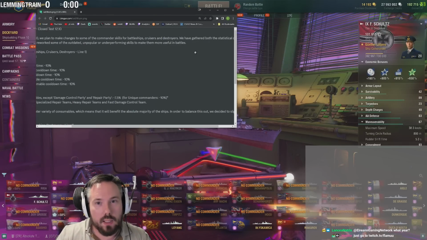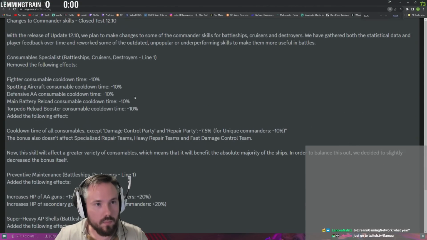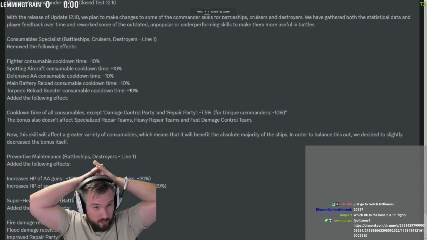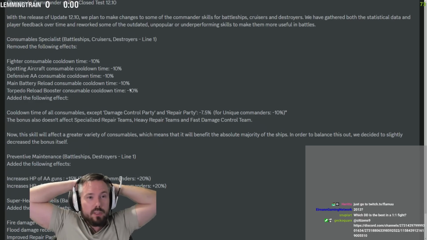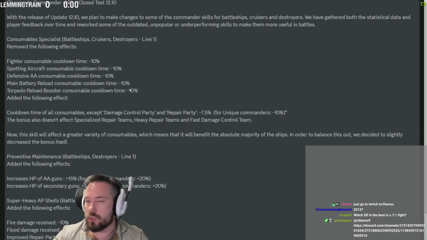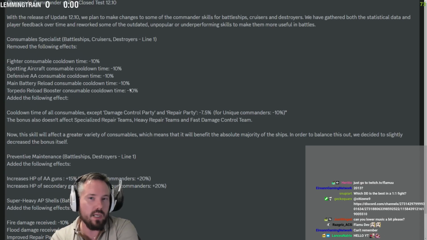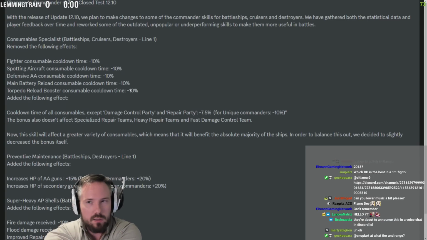So this is going to be in their dev blog soon. Let's see. Changes to commander skills, Close Test 12.10. With the release of update 12.10, we plan to make changes to some of the commander skills for battleships, cruisers, and destroyers. We have gathered both the statistical data and player feedback over time and reworked some of the outdated, unpopular, or underperforming skills to make them more useful in battle.